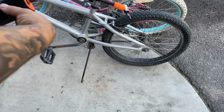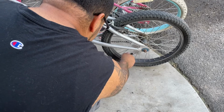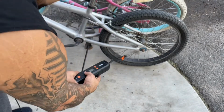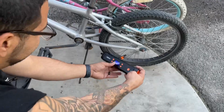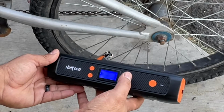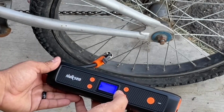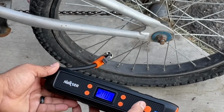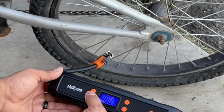Front tire is good. All right, it's powered on. Let me see if I can get to 40 PSI. Okay, I want 40. How do you start it? Just press the power button or what? There we go. Looks like you gotta press the power button first.